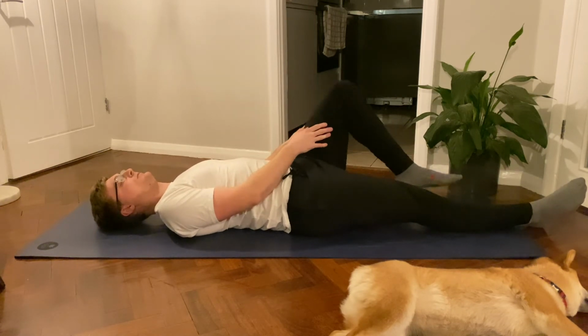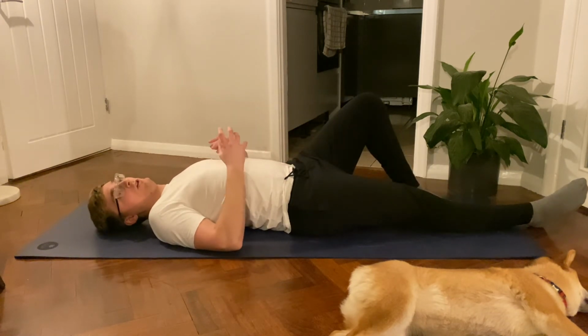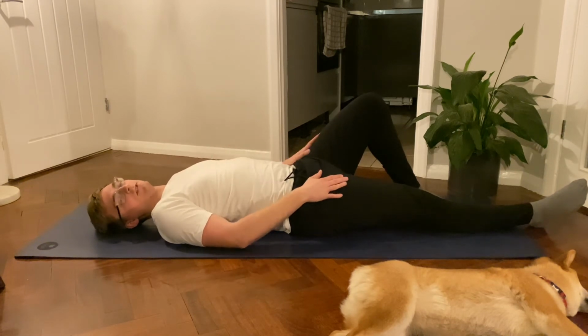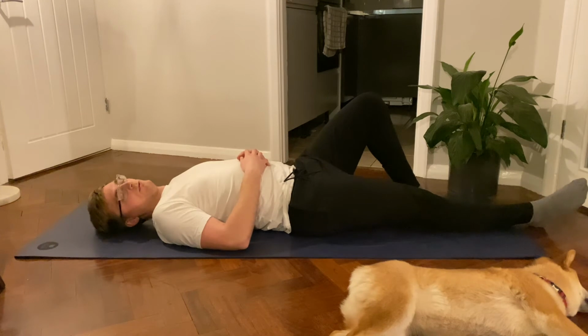Coming back down. So if you can manage 3 to 5 repetitions of the more stretching based exercises like the knee hugs, it's really going to help.